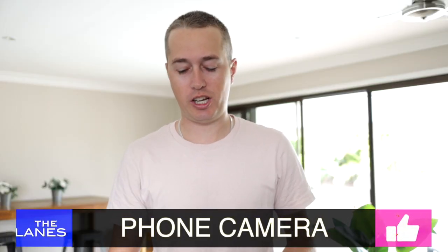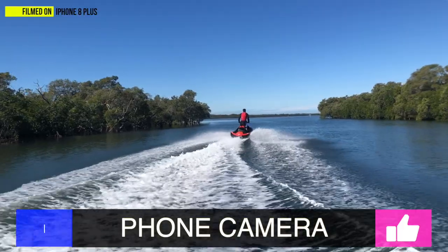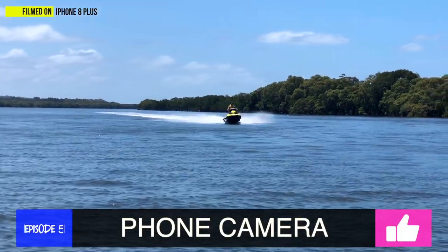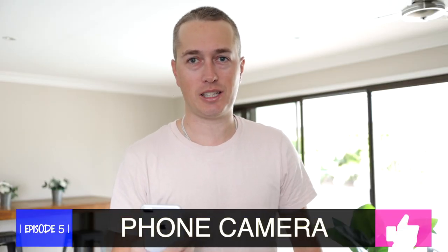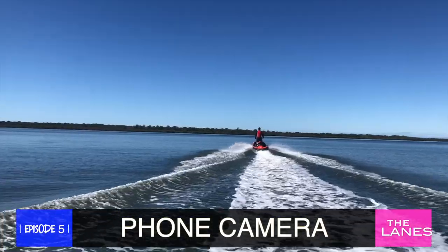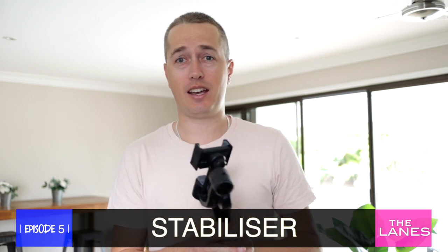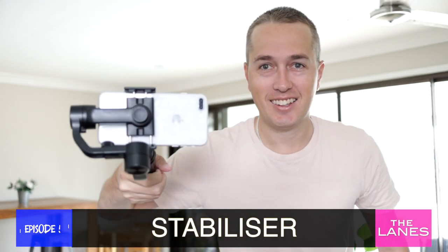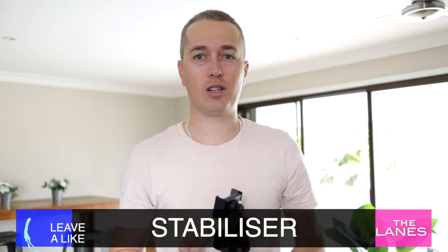The first camera is the one you've always got on you — your mobile phone. iPhones and Androids are pretty good with video quality these days, and a lot of them are now water resistant if not a little bit waterproof, so that's definitely helpful. The biggest issue is getting stable and decent footage out on the water, because it's never extremely flat in most situations. What you're gonna need is a stabilizer, which you can pick up for around $100. You just ride along, hold it out while accelerating for some extremely good shots, or flip it around and get yourself on the ski as well. It's not a terrible option, but it's not the best option.